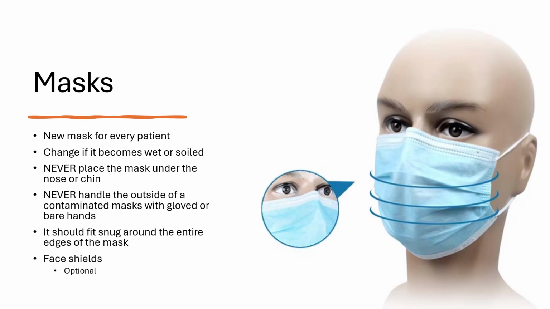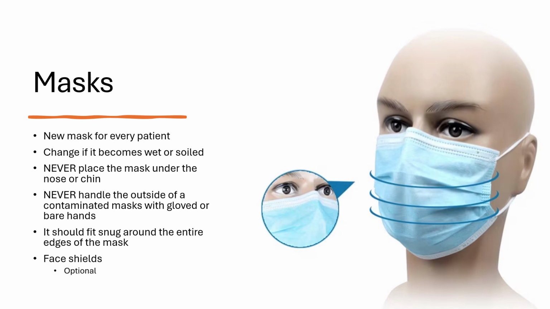Masks, again, we're going to use a level 3 surgical grade mask. This new mask is done for every single patient. Also, if it becomes wet or soiled, it needs to be changed. Never place your mask under the nose or the chin, okay? If you're wearing a mask, wear it for the right reasons and the right way. If you were to wear it underneath your nose, you're still breathing through your nose, right? I mean, you're not protecting your nose. So then there's no reason to even be wearing the mask. And if you are placing it underneath your chin, you might as well just throw it away, okay?